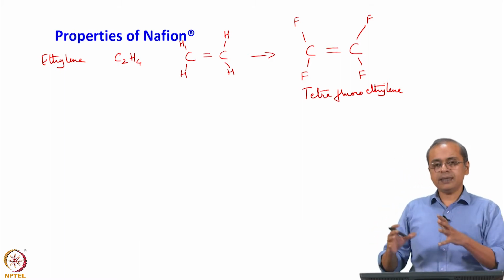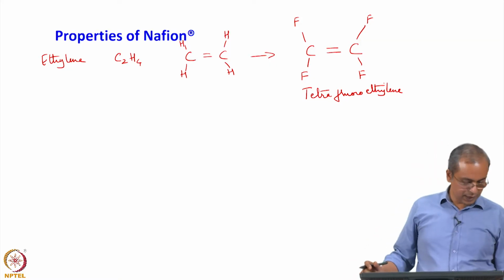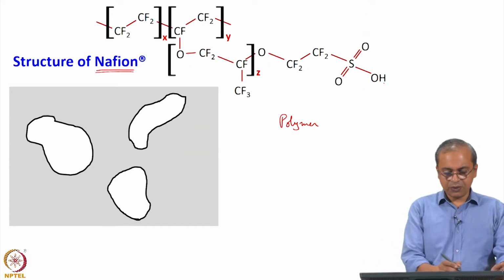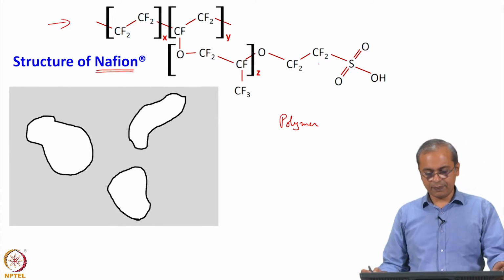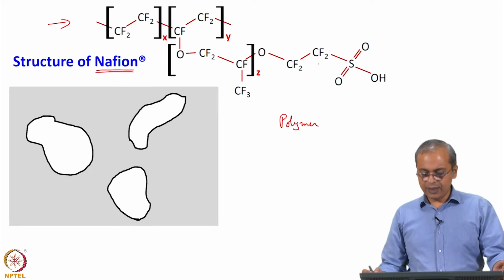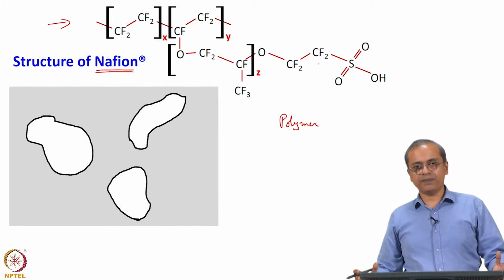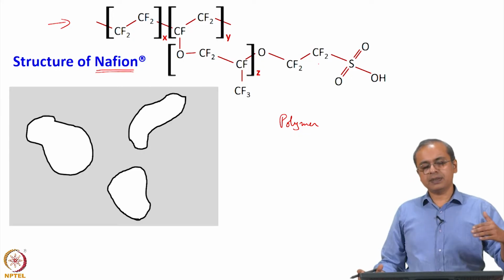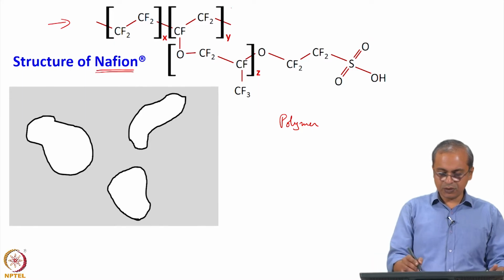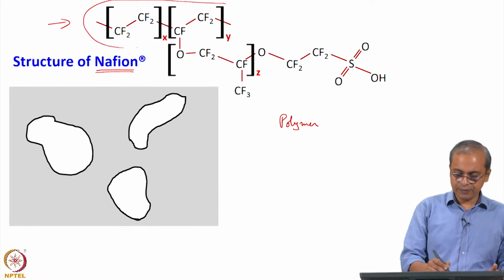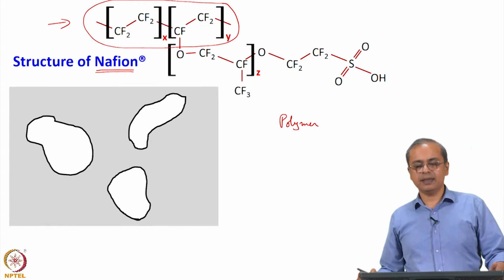Now, using this tetrafluoroethylene you can make a polymer. So, if you go back here, this structure that you see on top is a polymer where you actually have one part of it which is considered like the backbone of the polymer and another part which is considered the side chain of the polymer. So, you can sort of think of this as the side chain. So, you can think of this as the backbone and whatever else is there you can think of it as the side chain.